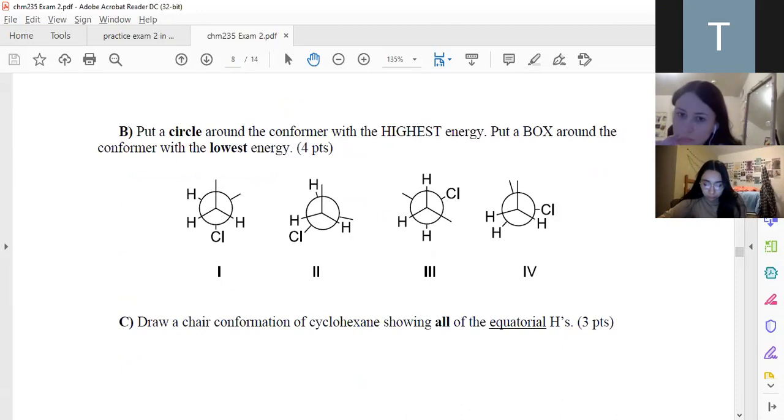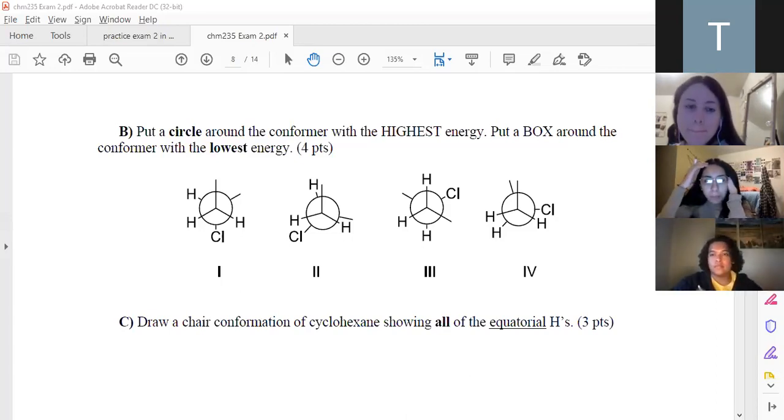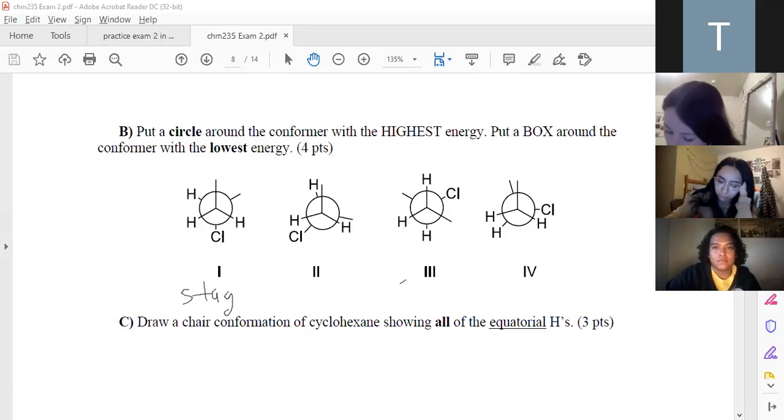So when we talk about conformations, there are 2 general states. They can either be staggered or eclipsed. Staggered is when they alternate, meaning your bonds are alternating. They're not directly behind one another. So here, as an example, which 2 of these are staggered? 1 and 3, because they alternate every 60 degrees. So 1 and 3 are going to be staggered, and I'm just going to write stag underneath and stag.